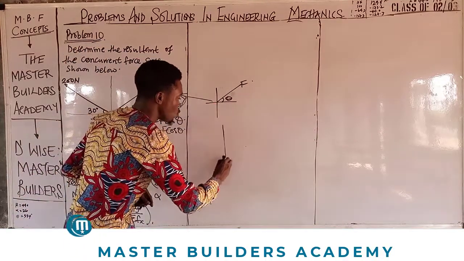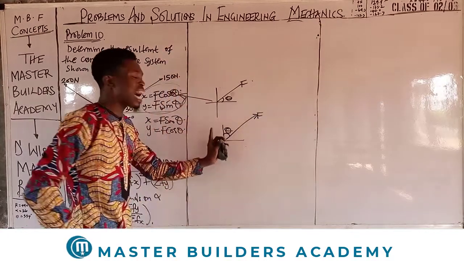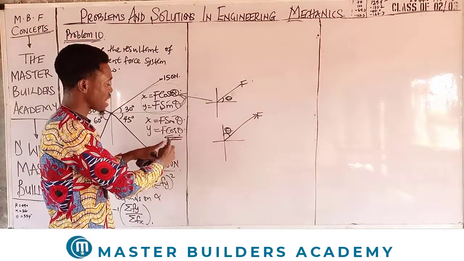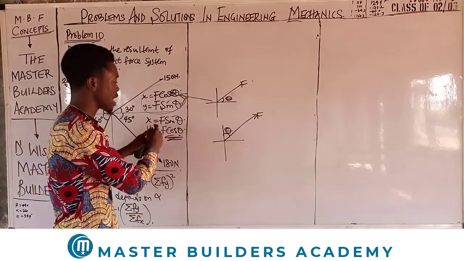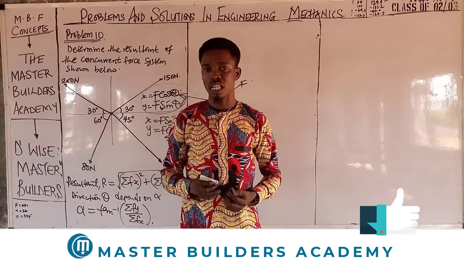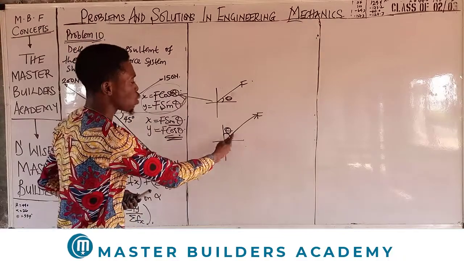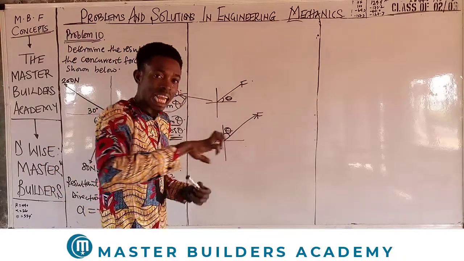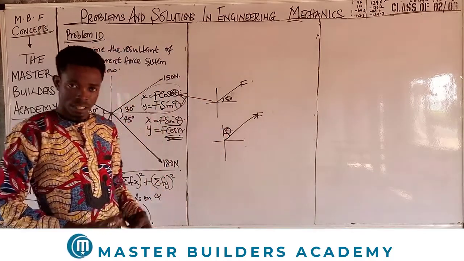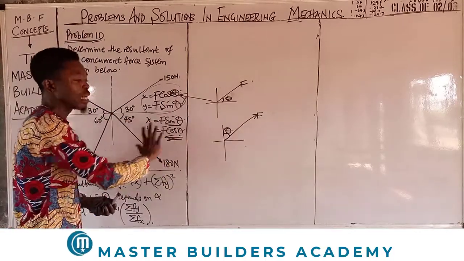But if I have it this way, theta is here and this is F. Because the angle now lies with y, it will carry cos theta. So when I'm resolving along y, I have cos theta, but when I'm resolving along x, I have sin theta. So the axis that the angle lies with is the one that carries cos theta, whichever case you pull out. If the angle lies with the x axis, it will be cos theta. If the angle lies with the y axis, it will be cos theta. These are the conditions to which you apply this.